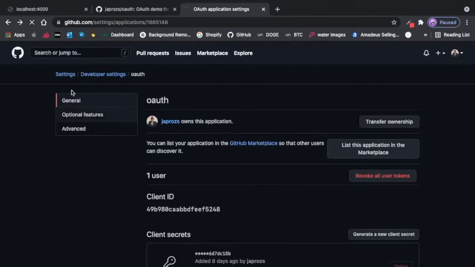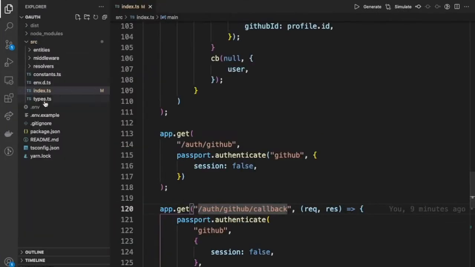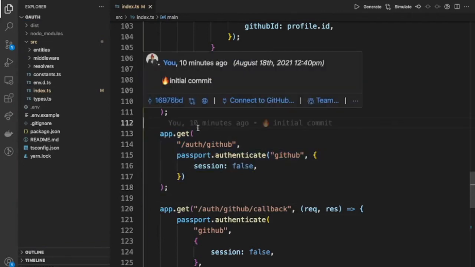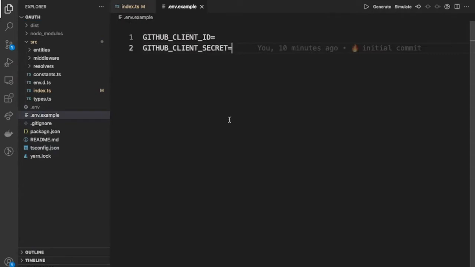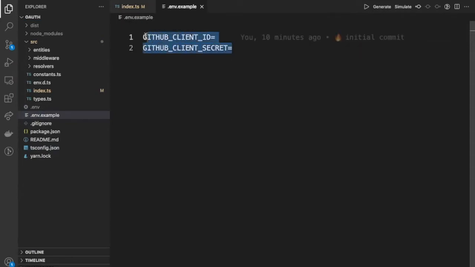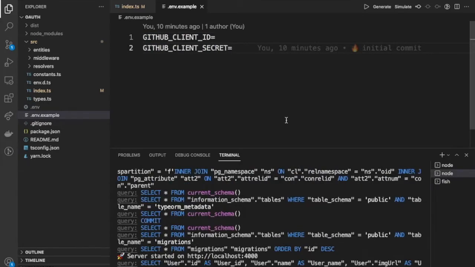So that's fine. After you do this, it will give you two keys and you can store them in an .env file. I won't show these keys because they are private, but you can get your keys from GitHub and you can store them in the .env file there. I also created a .env.example. I'll just show you later why I did this, in which I just have the name which I use for these environment tokens, and I have no value in front of them.